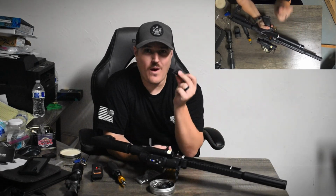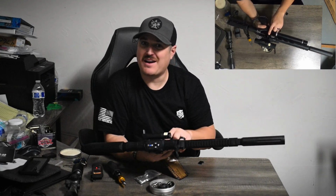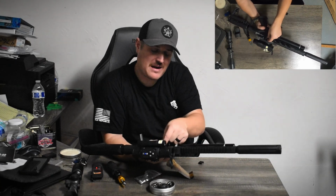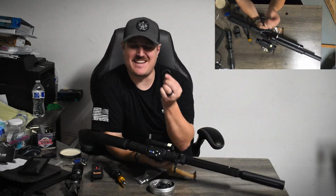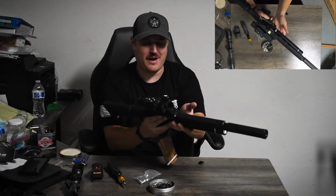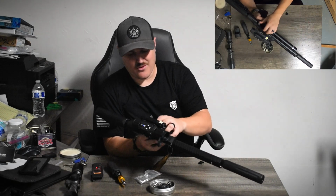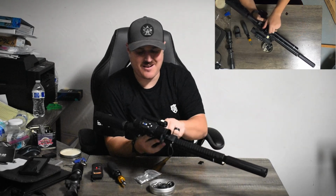That is wicked close to the magazine well, but there is about an 1/8 clearance just above it. And it, like literally a hair. You could barely fit a hair right between where the end of this mount is and where this magazine ends up. But you have to get it just right, otherwise it's not going to fit. But it goes in and out, no problem. Fit it in, close your lever there. Although I will say, it might make it interesting trying to get this to cock and decock.